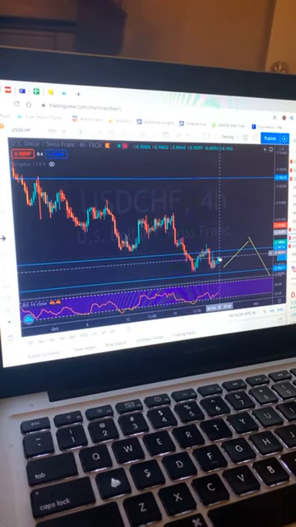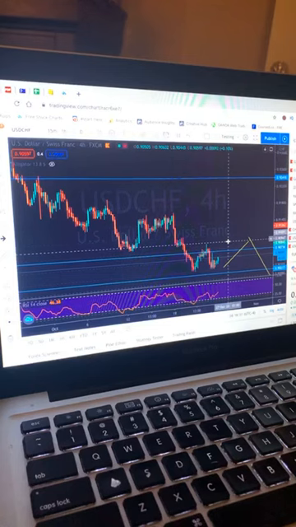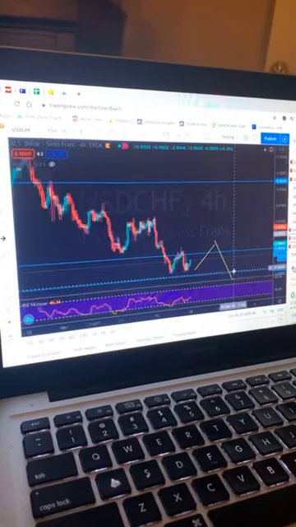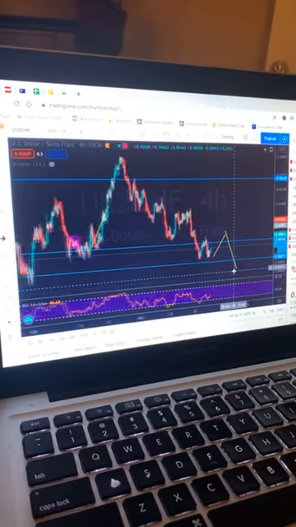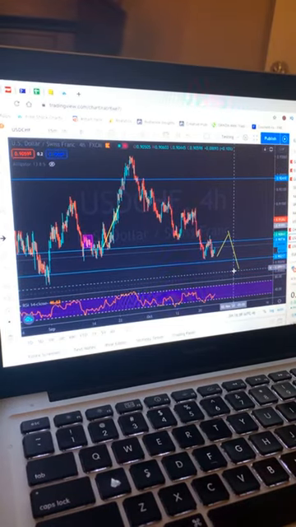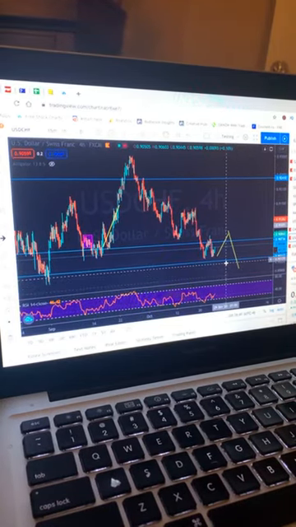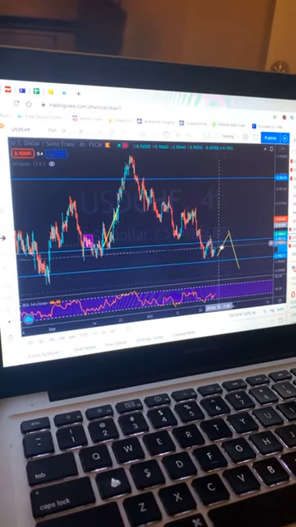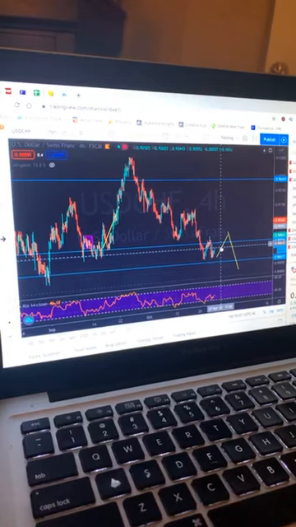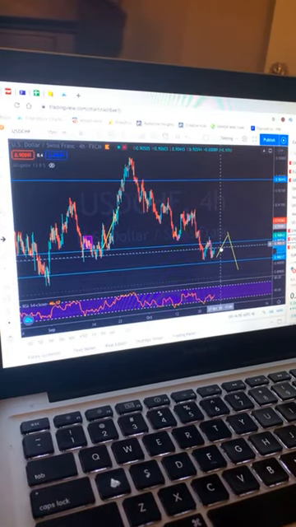So I think the same as what I thought for the dollar. I think that USD Swiss franc is going to retrace to the upside for a bit before ultimately going down again into next week. Next week is going to be crazy. Election week is going to be crazy. So I'm going to be looking out for buy opportunities for USD Swiss franc this week and then sell opportunities next week.